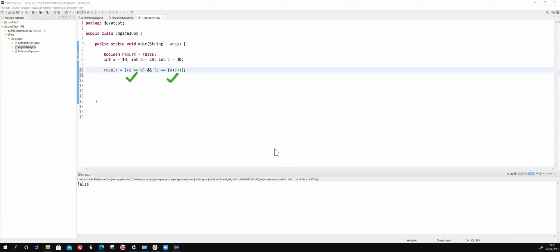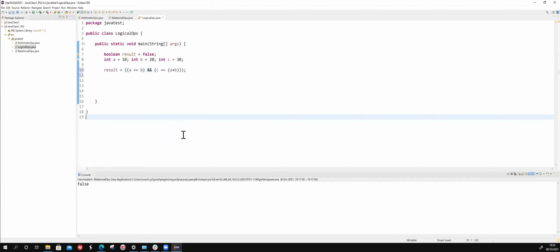No, let's go step by step. A is not equal to B, we all understand that. Can you tell me if the second condition is true? C equals A plus B. C is 30 and A plus B is 30. So this is true. Very good. So now we understand the first one is a false condition, and the second one is a true condition.